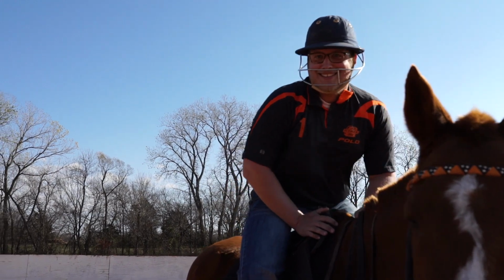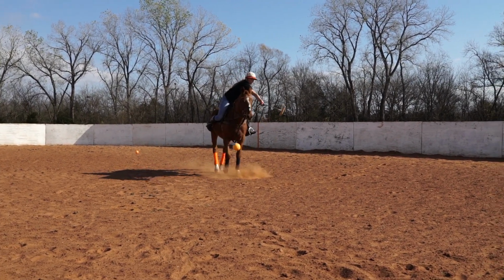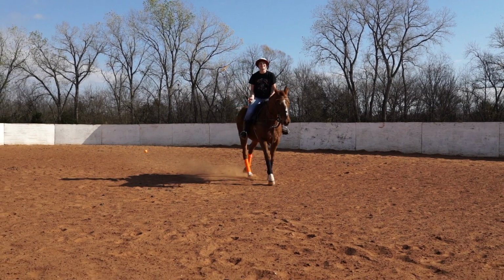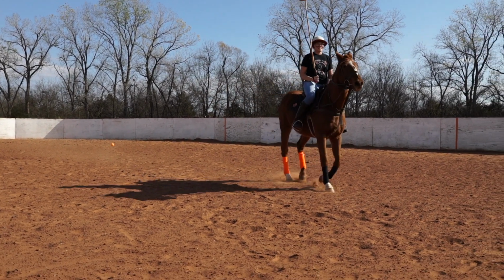So to start out, we have two different types of polo here. You have your arena polo and your grass polo. In college, we only play in the arena, and that's what Steve got to do today. In the arena, you play 3-on-3, and you hit a ball that's very similar to a miniature soccer ball. Whereas on the grass, you play 4-on-4 on a very large grass field, and you hit a really small ball that hurts a lot to get hit with. It's like a golf ball.